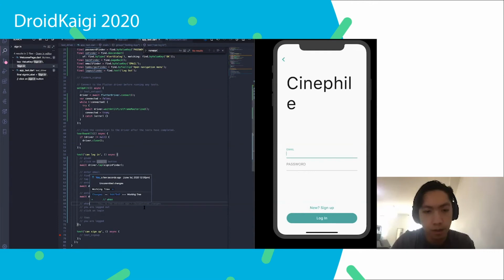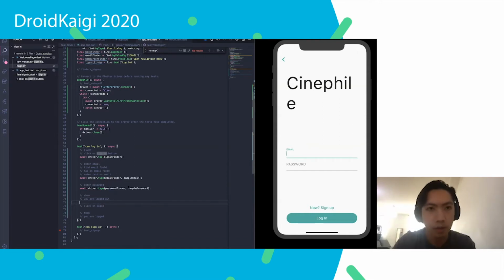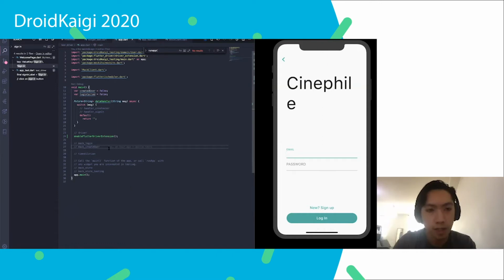And we want to do the same for the password. So after that, you want to check if you're logged out. There are several ways to do this. First, if you have an instance of the state that contains the value of whether you are logged in or logged out, you just check that. Or if you have the application here, you can send a message to the application. There's a thing called a handler here. You can add it to your driver, a data handler. That will allow you to talk to the application from the driver.